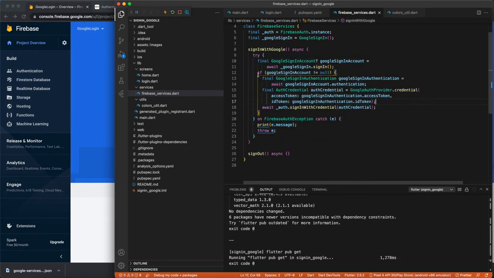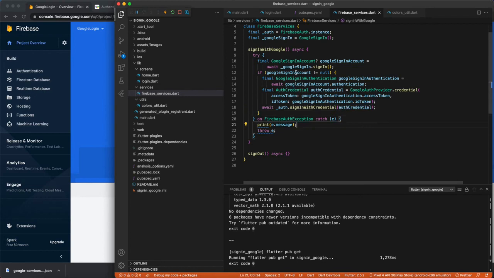So basically what we are doing is calling our Google authentication, and this will open up our web browser. In that, you will log in, and this auth credential provider will get some access token and ID token. Using that auth credential, in Firebase we have this sign in with credential, and we provide this auth credential, and we are all good.